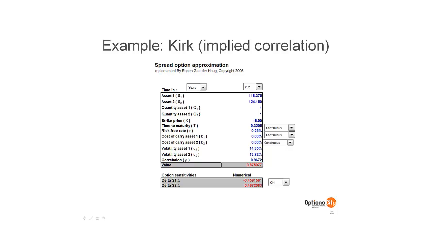So if I were to price using the same vols that I had before and just change the correlation from 0.932 to 0.967, we can actually match the market. Okay? So there's a couple more knobs that you want to turn when you deal with these multi-factor models with correlation and vols of both legs.